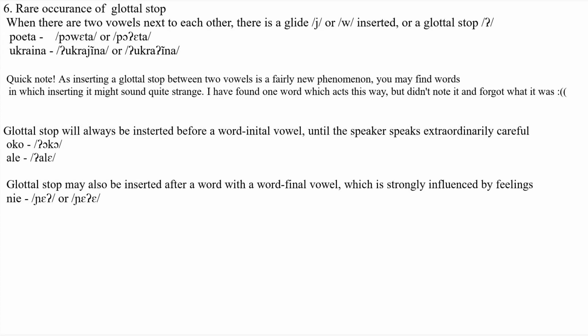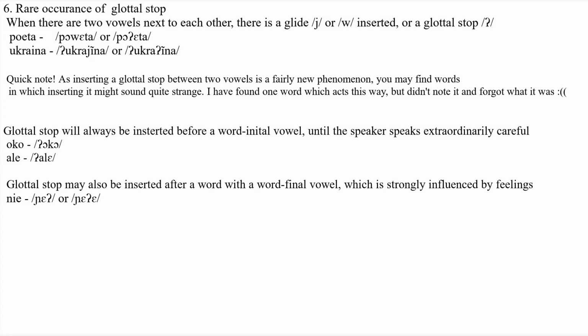Rare occurrence of glottal stop. What's a glottal stop? A glottal stop is theoretically a closure in the glottis, like you close it to some degree and that makes the sound. Practically, it's the sound between o, or in some English accents you can say glottal stop when the T is between two vowels, as in water or glottis.